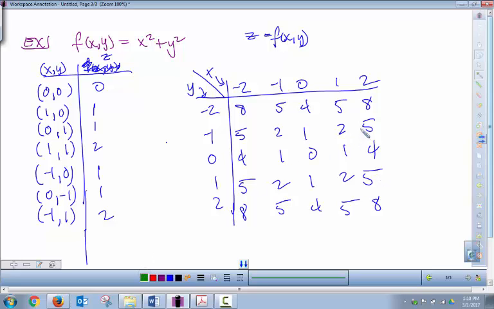So let's highlight one of them and show exactly in our notes what we were doing. Let's highlight this one maybe. So this one has an x of 2 and a y of -1. So your z value here is going to be, in this case, 2 squared plus -1 squared, which happens to be 5. And that's how we got that number, and then that's how you would find the rest of them. So this is our numerical perspective of these functions. Any questions?